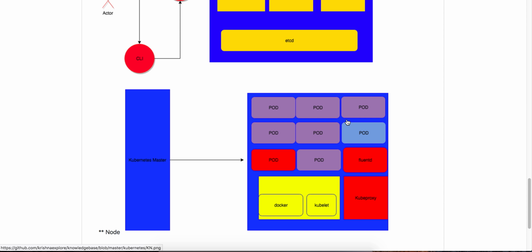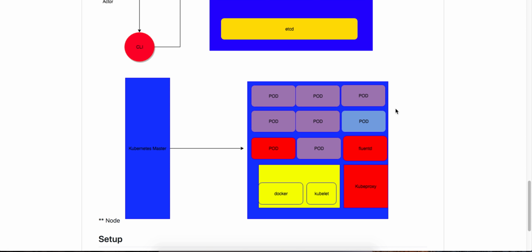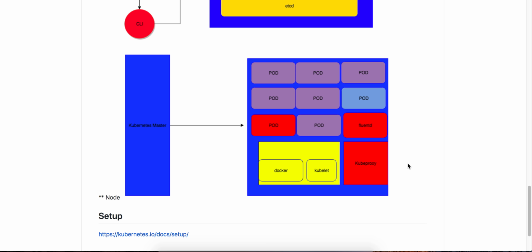Pods contain containers, one or more containers actually. And kubeproxy is responsible for networking in the node. I'll explain a little bit about this kubeproxy. For example, in one of your pods you're running a Node application, which wants to call some other API or some other service or some other database.